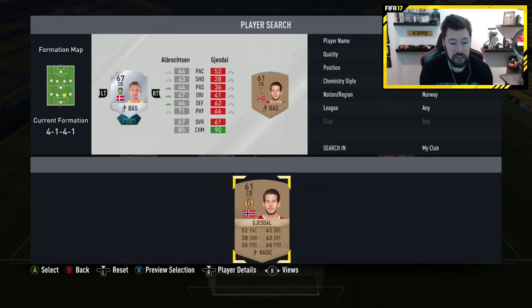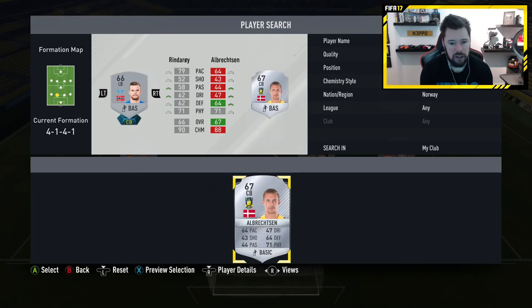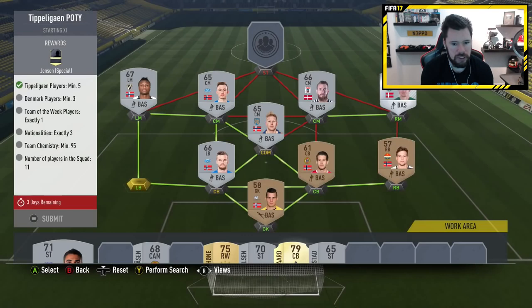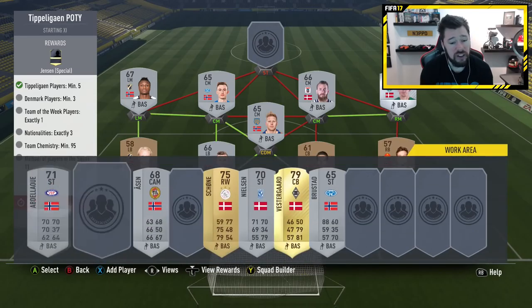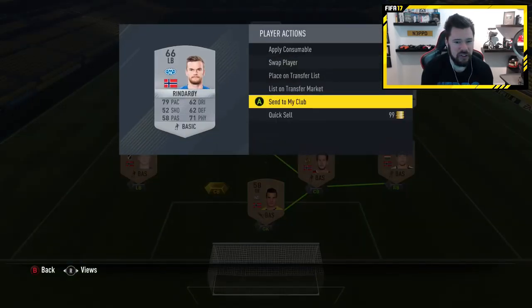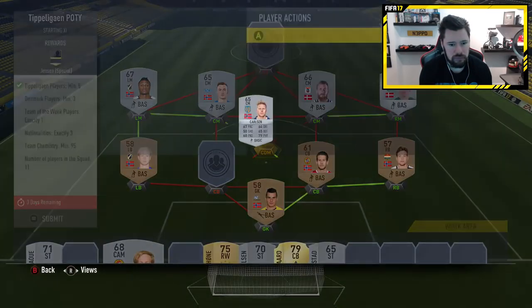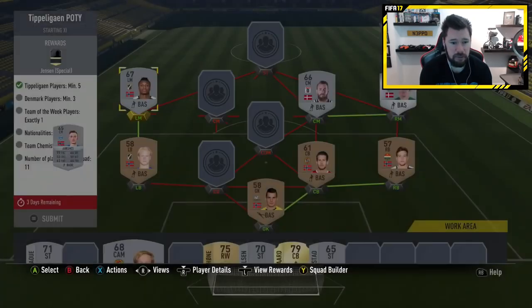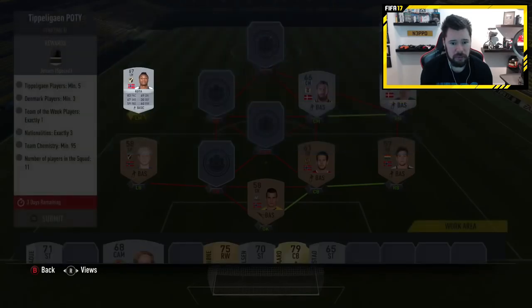Our bronze centre back is going to be this guy. Wait, didn't we get another bronze centre back? What happened to my other bronze centre back? Did we already have him in the club? Oh, did I buy the same guy twice? Oh, idiotic. Okay. That's no problem. I have to go and buy another bronze centre back, right? So send to my club.